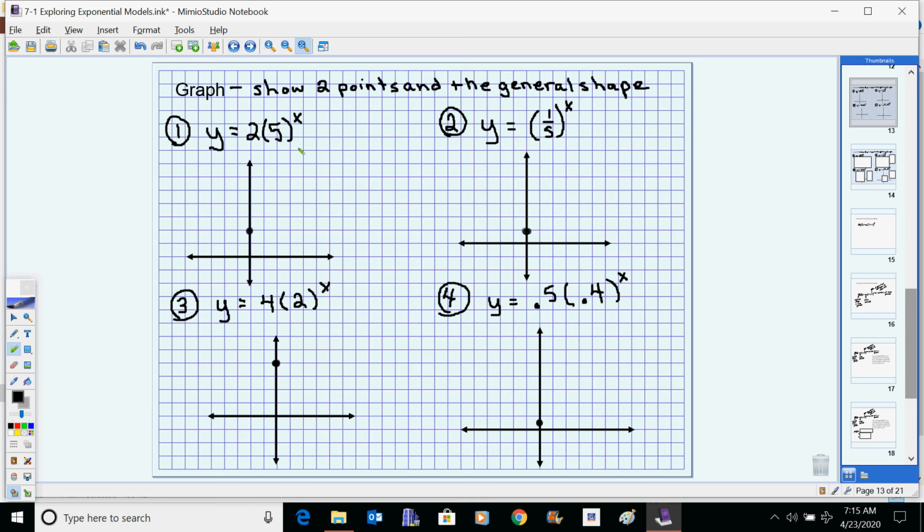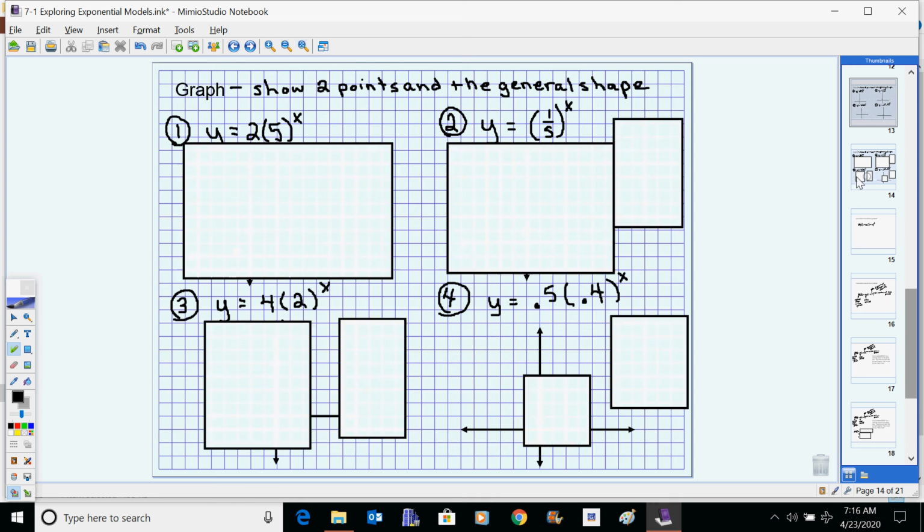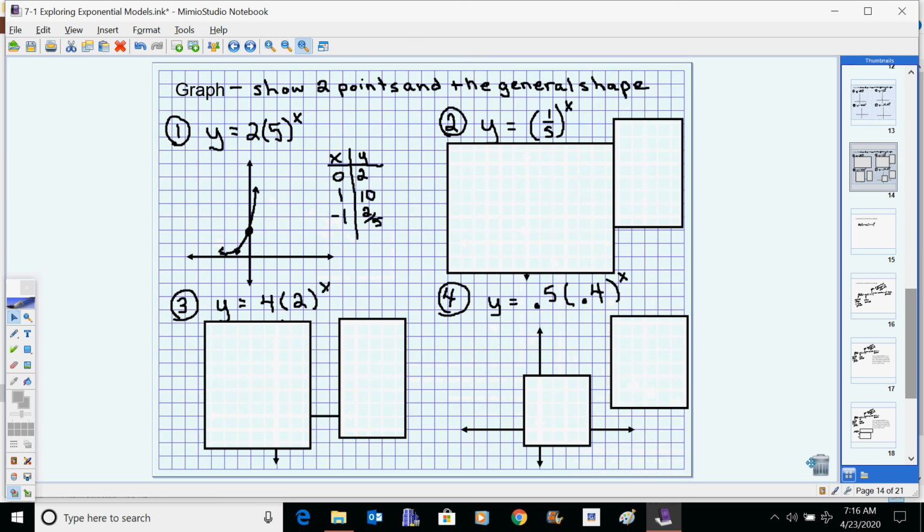We already determined whether it's going to be growth or decay. So what you need to do is find one other point that's graphable in order to make this work. For example, on this one, x to the first power is great, that's going to give you a 10. That's way up here, a little harder to find. But if you have x to the negative first power, that will give you 1/5 here. And 2 times 1/5 is 2/5, and that'll give you a point right down here. That's enough for you to figure out what's happening. It's not going to go down past the x-axis at all. So your graph will look like this, and that's going to be good enough.